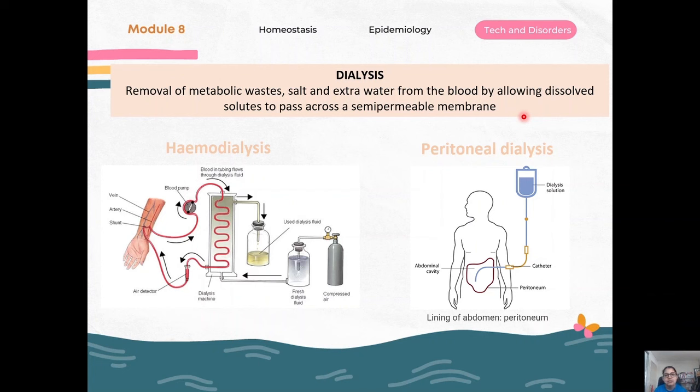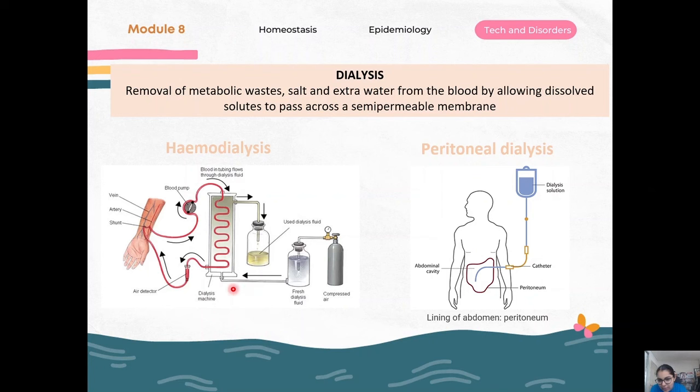So dialysis is basically removing the metabolic waste, the salt and the extra water from the body, which the kidneys do internally. It's doing that externally by allowing dissolved solute to pass through a semi-permeable membrane. With hemodialysis, we take the blood, it's pumped through this machine here, and through osmotic pressure we're taking out the waste.